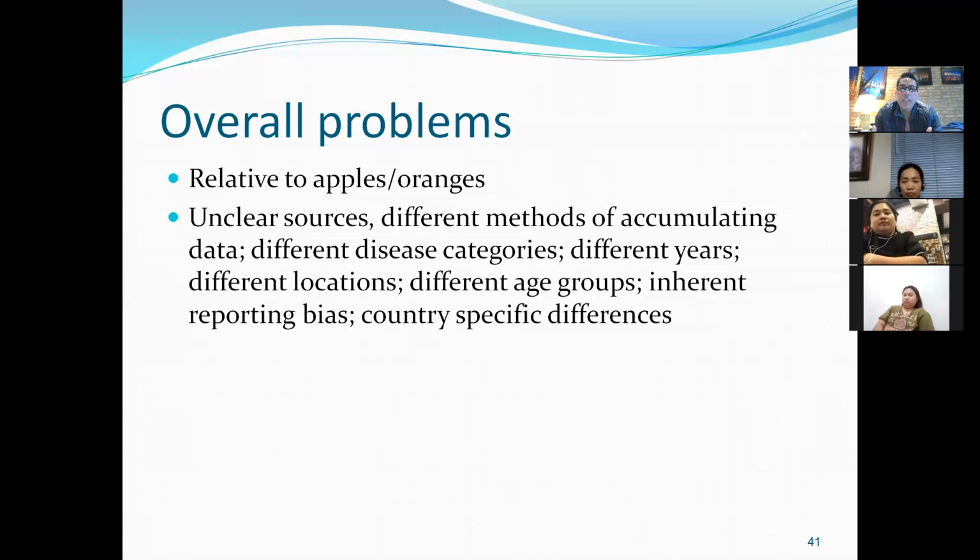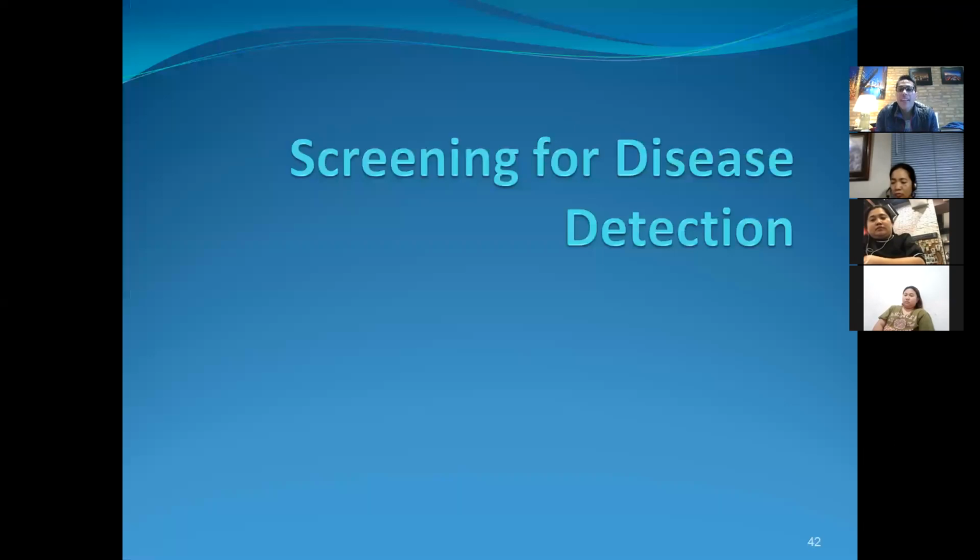So that's what epidemiology is about. Always remember that when you are thinking of an epidemiological report, is it local? Is it global? And when you say global, are the methods, the sources, the categories, the context, the age grouping, and reporting bias all taken into account before you say, this is the global incidence of such and such disease?